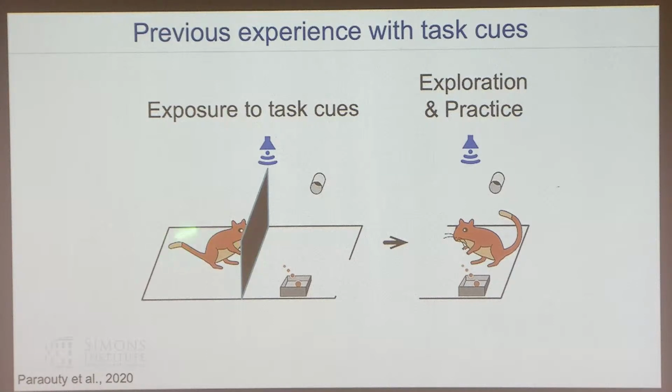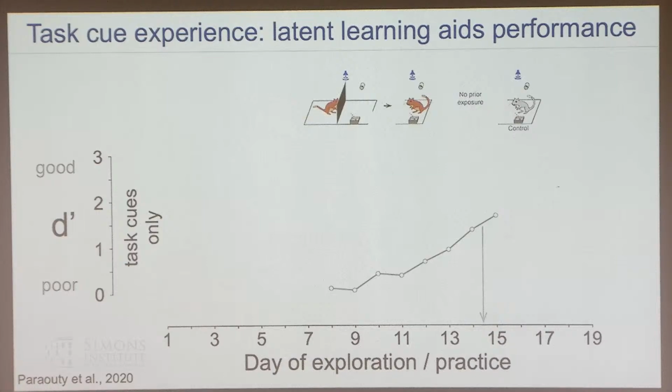After 5 days of this, we put them on the other side and said, how do you do? Okay, so read the graph the same way, day of exploration practice. Animals with no experience got it at about 14 days if they got it at all. And the animals that had access to task cues, on average, there was a lot of variance. Some animals got it really quickly, some took a long time, but they ended up taking about 8 days.